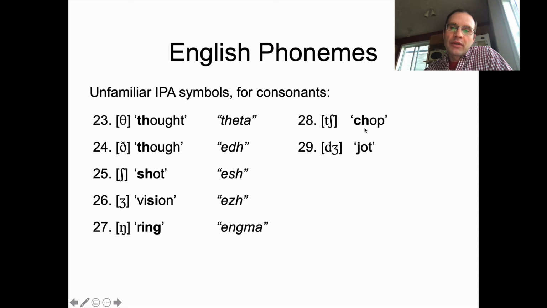The sound at the beginning of a word like chop or cheer or champion, that sort of thing, we normally spell it with a CH in English. It's actually a combination of two phonemes we've seen already. It's a combination of the T and then the esh sound. So if you try to say this one really slowly, you can pick out the fact that this is one sound that kind of consists of two sounds. Like chop, or maybe it's easier when you're leading into it with a vowel like match. It's a T followed by an esh.